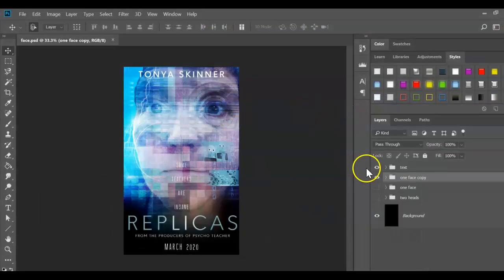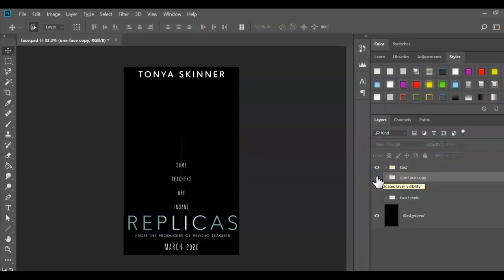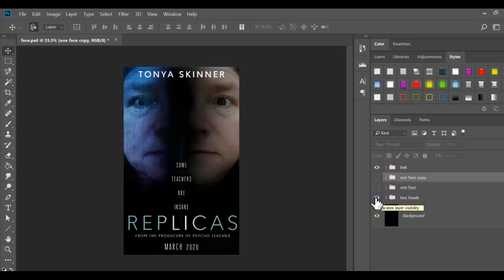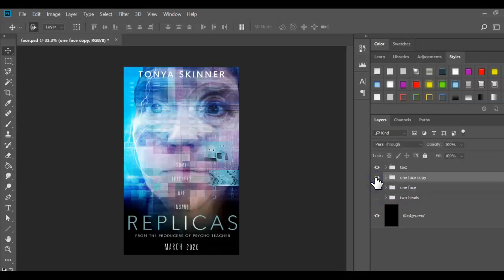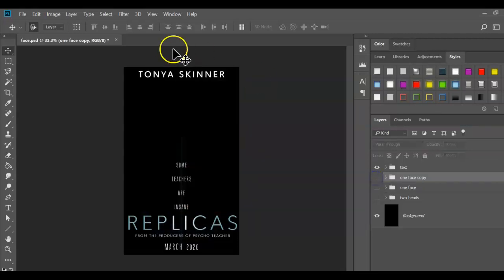So here's one of my finished ones, and actually I did them all in one. I just made one folder that had all the text, which you could very easily do as well. And in the instructions, I tell you some good font choices. You don't have to use the exact same fonts I have, but if you don't want to have to think about it, I give you the fonts that you can download and use. And then I made a folder for each version. So here's the two heads version, the one face version, and the one face that is kind of out there like crazy version. So basically that's the situation here.